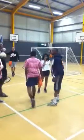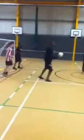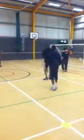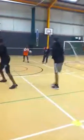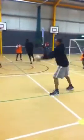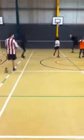Keep moving and calling for the ball, guys, stop. Guys. Pass it between your cousins, your non-mids, pass it between each other. Keep moving it.